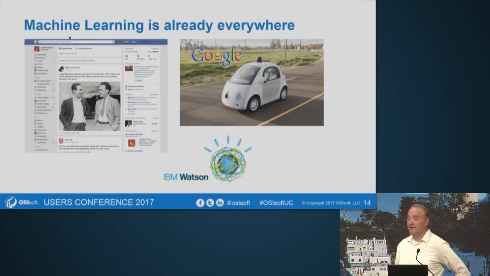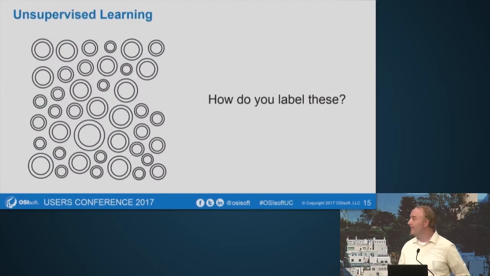So machine learning is everywhere, whether it's Facebook being the obvious one. I don't know if you guys know, but when you hit the like button, tons of machine learning there with its only goal to get the right advertisements in front of your face based on your preferences, based on what you like, et cetera. Especially here in California, self-driving cars with Google, very popular. IBM Watson, you guys have probably seen the Bob Dylan commercials where Watson can write a song, and I guess now it can apparently start doing your taxes with TurboTax or whatever their new, or H&R Block, I think. So these are all very powerful machine learning or artificial intelligence engines that are being utilized out in the market today. So a little bit of a primer.